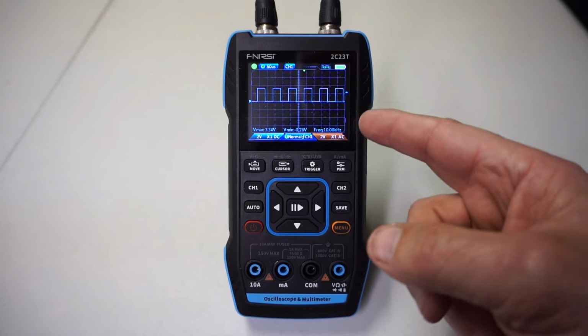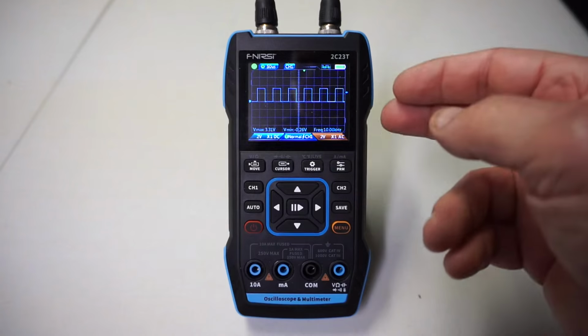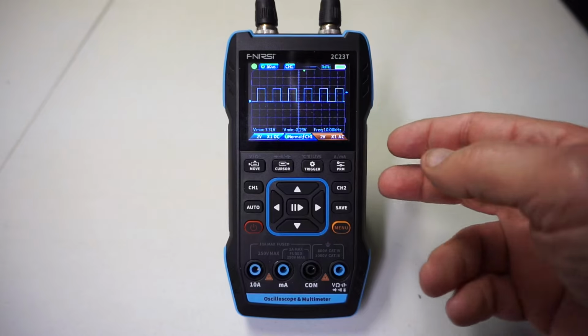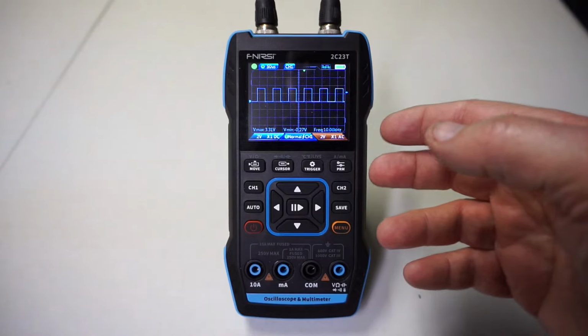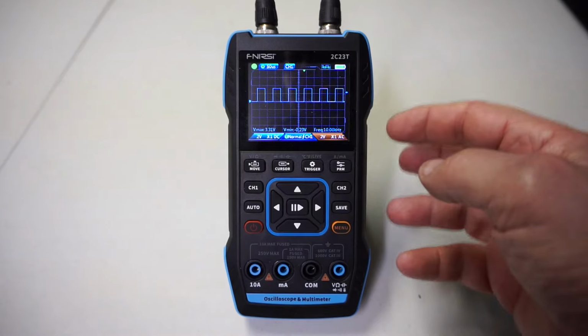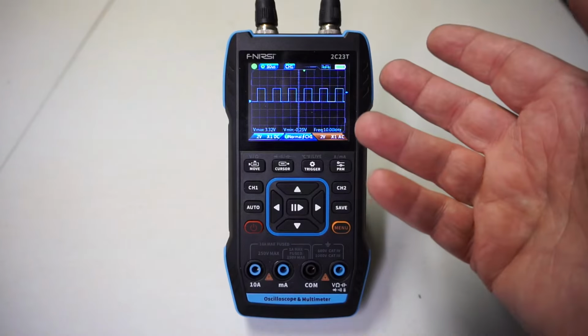Does that mean it's defective? I'm going to say no. Okay? Oscilloscopes do not like to have parameters that are way, way out of the expectation. So it's something that we have to kind of understand, have a degree of respect for, and be mindful of it. Okay, so now you know.